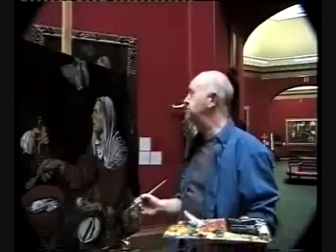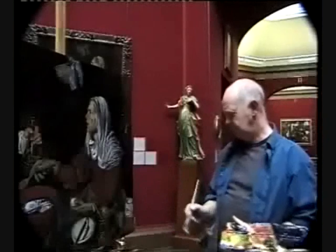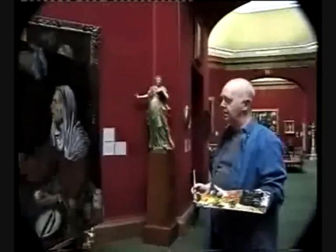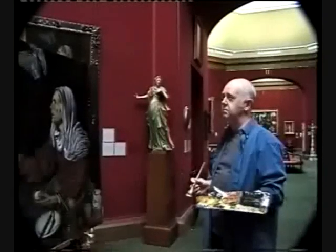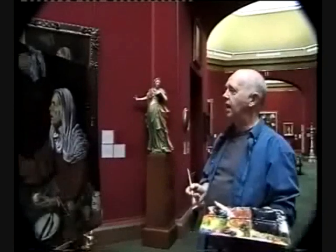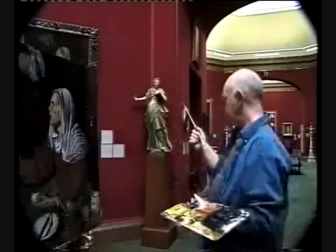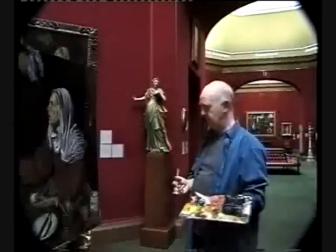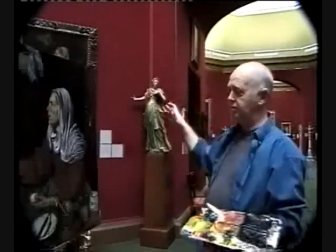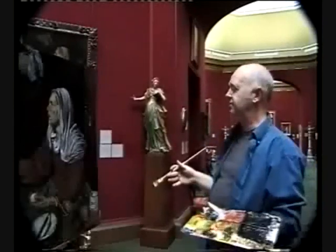So 8 or 9 years ago, whenever it was, that I decided to take up painting in oils, then it seemed logical to do the same thing. And then over a year ago, I had done a few copies from reproduction, but I decided to approach the gallery and ask to come in to make a copy, actually standing in front of the original painting. And so this painting here is a copy of Velasquez, The Old Woman Cooking Eggs. And as I say, I've been working on it for over a year now.